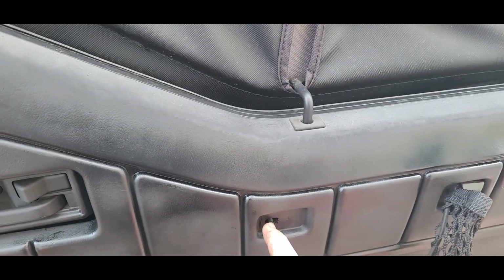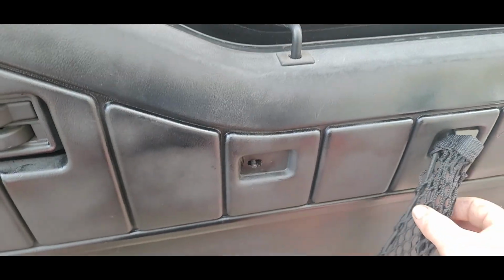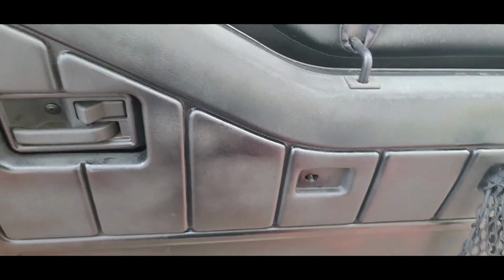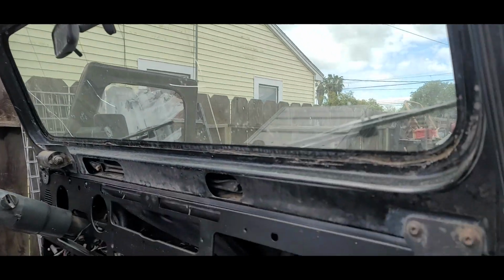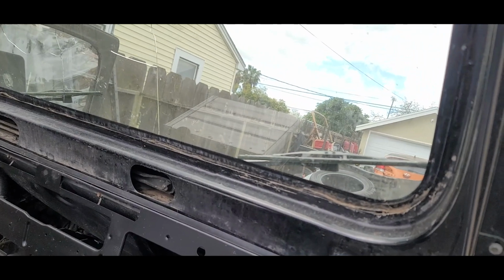I still got to strip this down, get that out of the way. I need to get this bolt out of here, or nut, whatever. Somebody broke it off. I'm not sure what I'm going to do for door pulls. We'll figure that out, but looks better than it did. So I'll get those bolts done, I'll get the dash done. I'll do the window before I put the dash back in. That way I can get in here and work it.